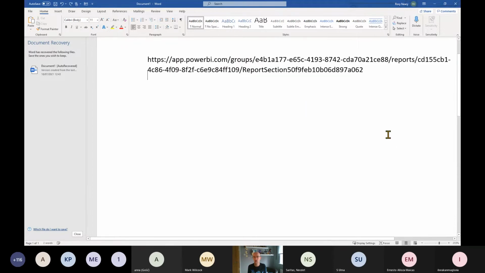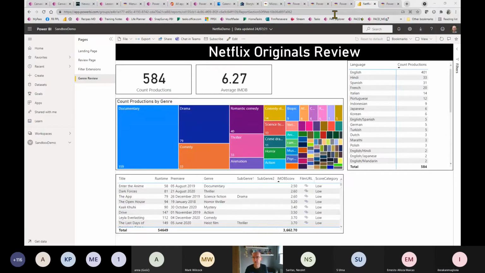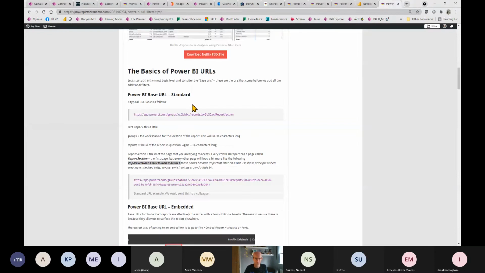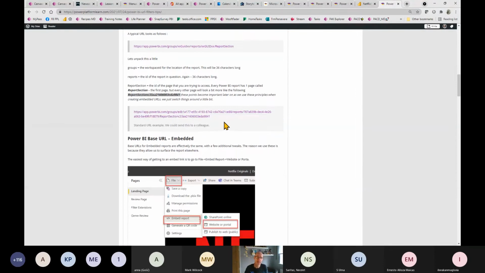So I'm just going to undo, and so on. Now we get to the interesting bit, because we've theoretically got the ability to control this in such a way that we can start applying filters to it. Now, I'll show the blog post, because on the blog post I start talking about what a standard report is, and saying, well, actually, look, this is a standard report here.